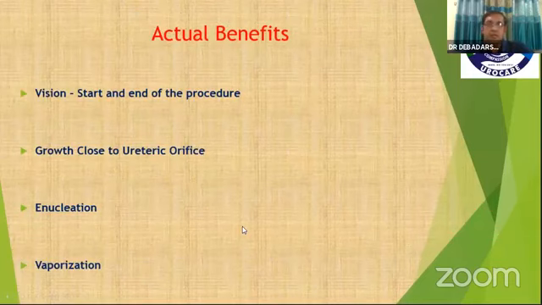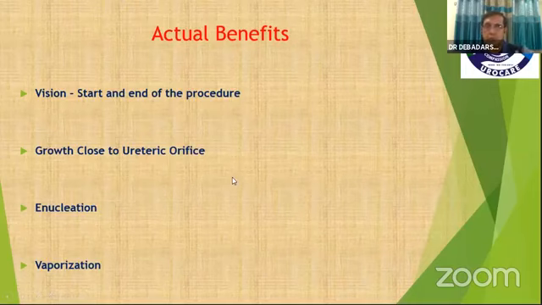But to me, what bipolar actually does is the vision. From the start of the procedure till the end of the procedure, because there is no charring at all, you have the same kind of vision at the start and at the end. And next, when the mass is very near the ureteric orifices, most people put a guide wire, do the scopy, or do the RGP at the end of the procedure and stent the patient. But in bipolar, if you have a very thin loop, then probably you are not going to do all these things, and rather you can confidently go ahead with resecting the tumors when they are close to the ureteric orifices.